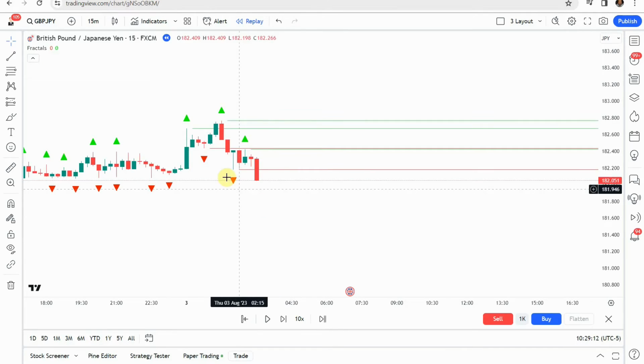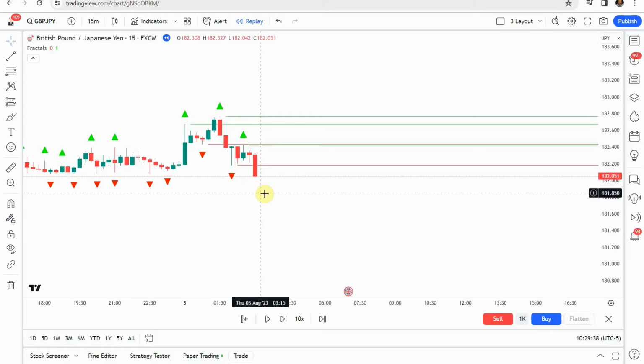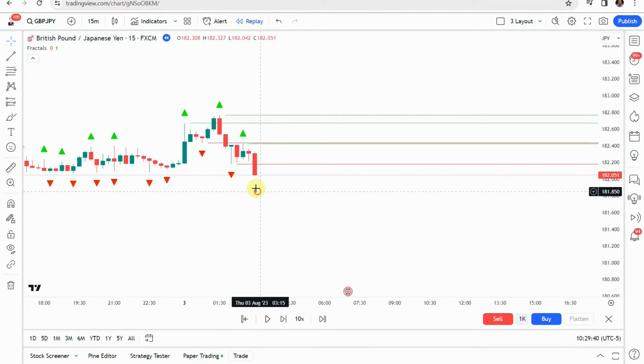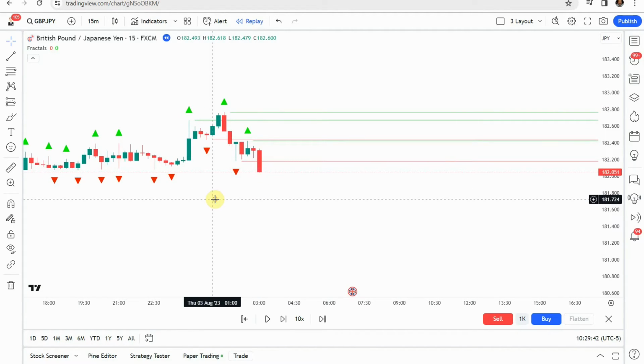Okay, so what we have here on screen is the Williams fractal, as I said, and then we have these lines that are pinpointing the last 5 Williams fractals. And those are the 5 lines that we changed in the settings. So it went from 10 to 5, which makes it a little bit cleaner. And it's creating this trading zone between the very lowest red and the very highest green. That's important because that's going to come into play in the strategy.